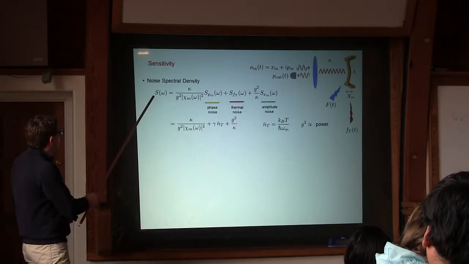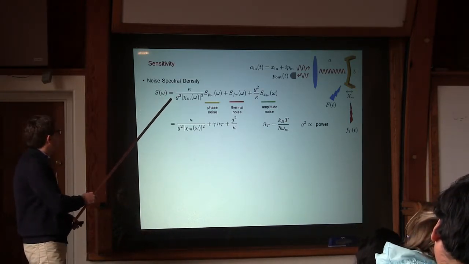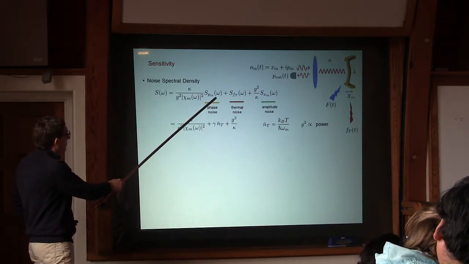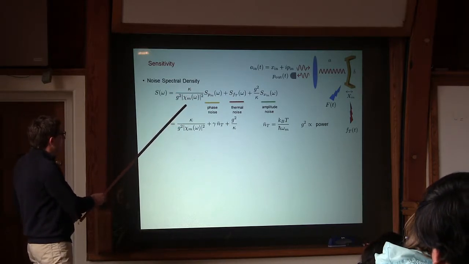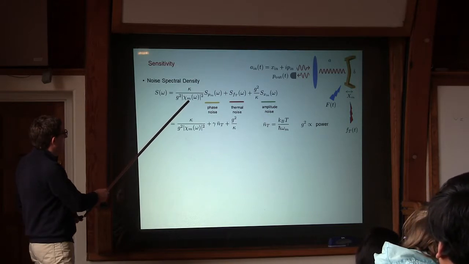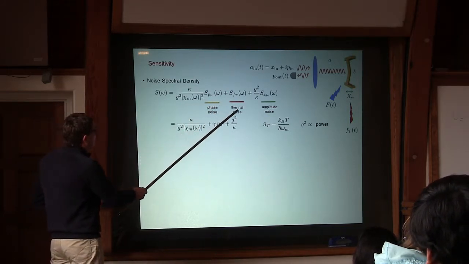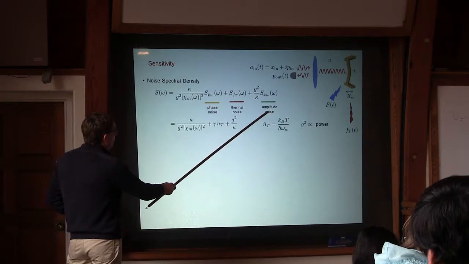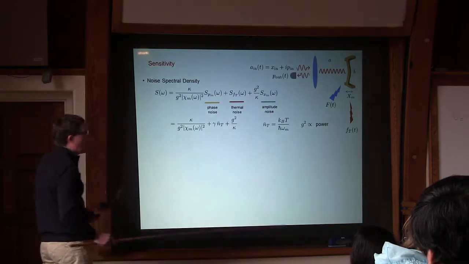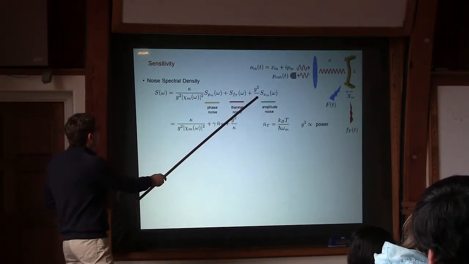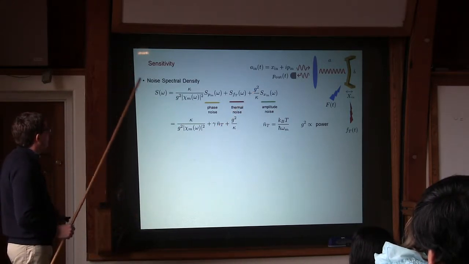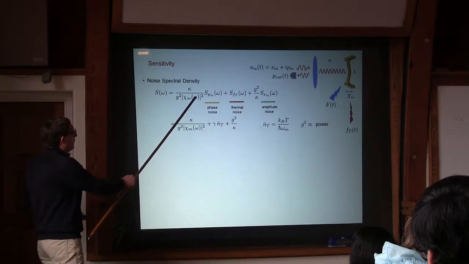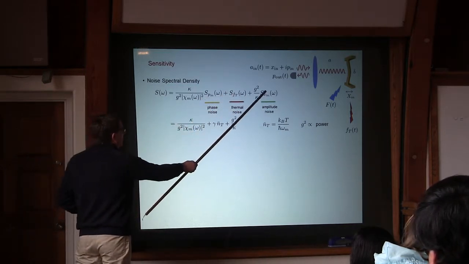So the noise spectral density of added noise, and that sets the level of sensitivity which we can have here, is the phase noise spectral density weighted by 1 over G². Now we are in the variance, everything is squared here. The inverse of the mechanical susceptibility, spectral density of noise force, of thermal noise, and spectral density of amplitude noise weighted with G². And now let's make again a very simplified consideration and assume that all those noise forces are white.